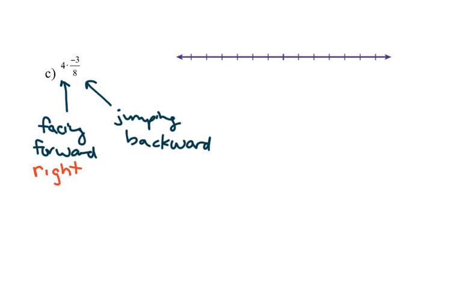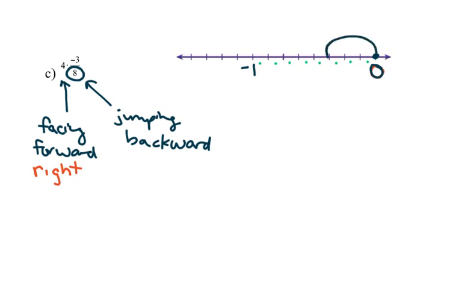And so we're going to start our 0 over here. And we need to break up each of our numbers by 8. So we have 1, 2, 3, 4, 5, 6, 7, 8. And that's our -1. We don't have room to put a -2. However, maybe this is all we're going to need. Maybe this is the only amount of space we need. All right? So we're going to start here, and we are going to jump 3/8 of the way backwards 4 times.